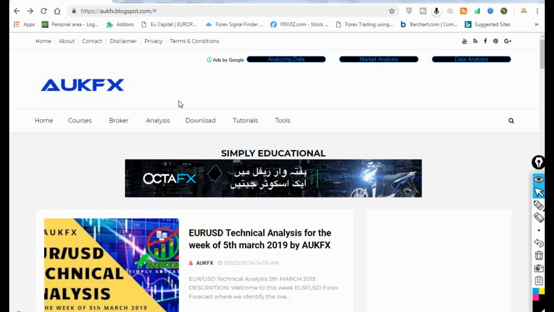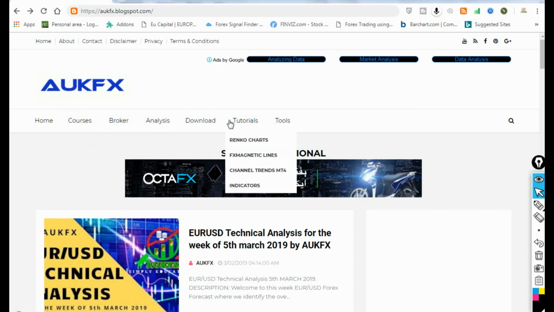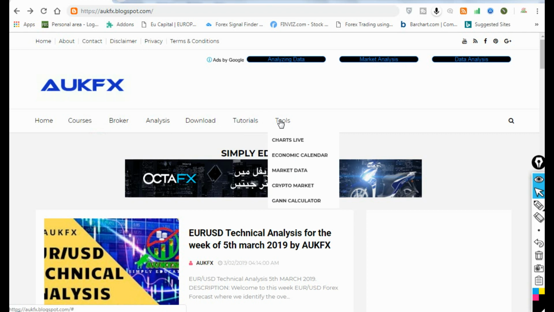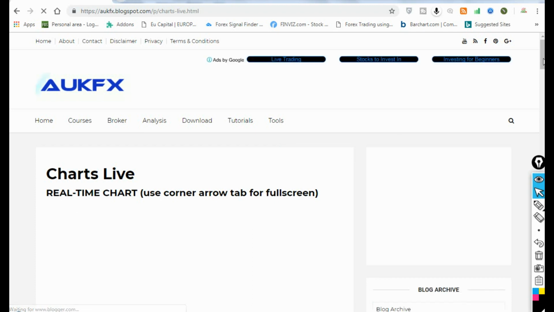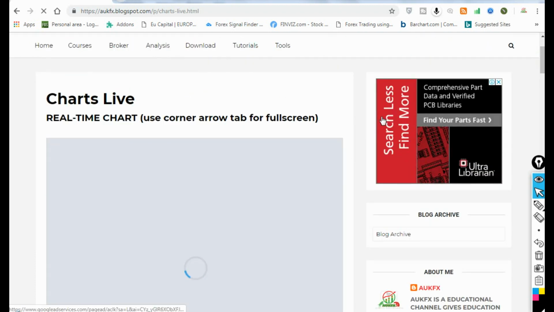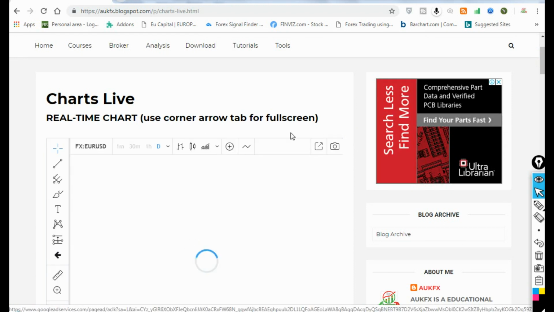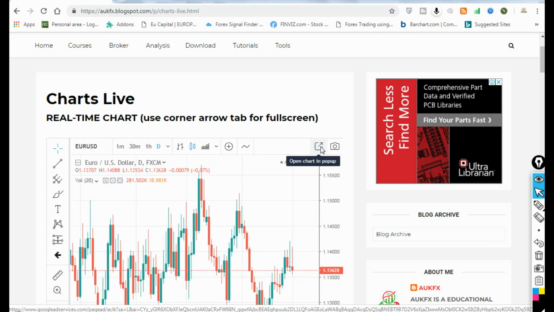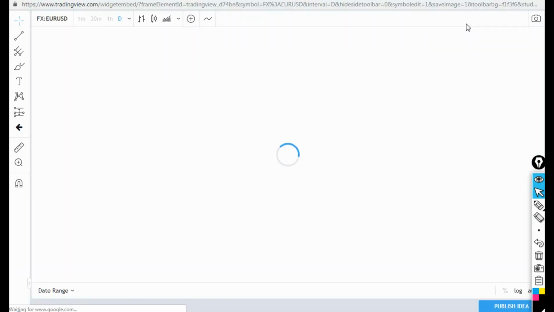Now here is the website, and you just simply drop the address, so you will get this. In this website you just go to the tools. The very first thing we will do, number one, we get a chart. So I just click on it. Now here is the chart, and basically it's a website, so there is not much space for it. So you need to click the tab here, that is, open chart in a pop-up. You just click on it and maximize it like this.